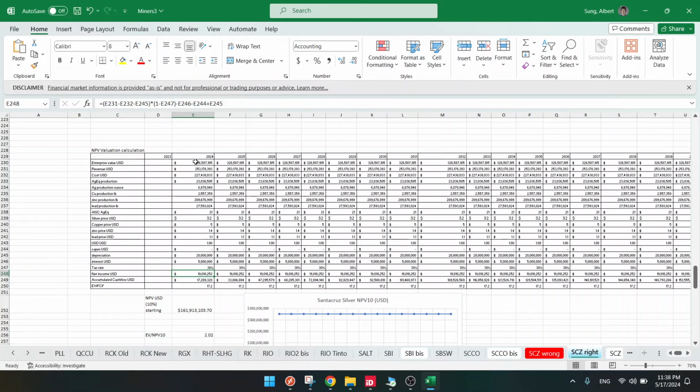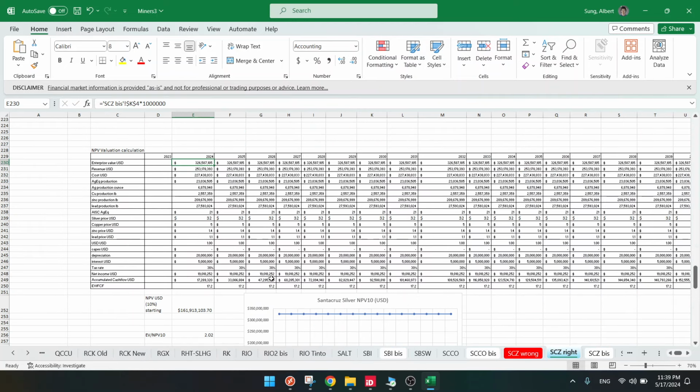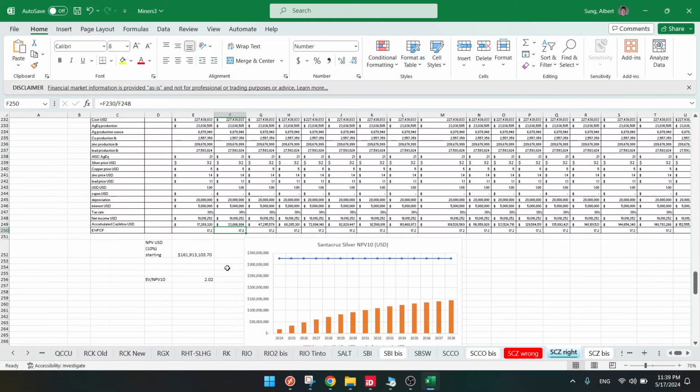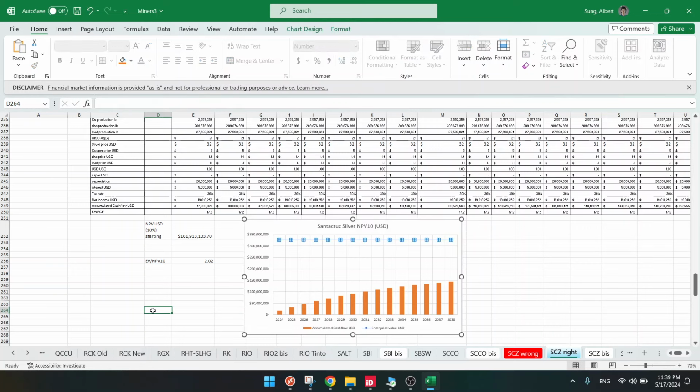But the problem here is still the enterprise value is at 330 million. 330 million, market cap 100 million. So there's quite a lot of debt, 240 million debt. That's the problem. The problem is the debt. So a lot of debt, which means the EV to free cash flow is only 17. So 17 is not good enough for me. Still overvalued. It means they do have earnings, but they are not enough to get to the enterprise value, right?